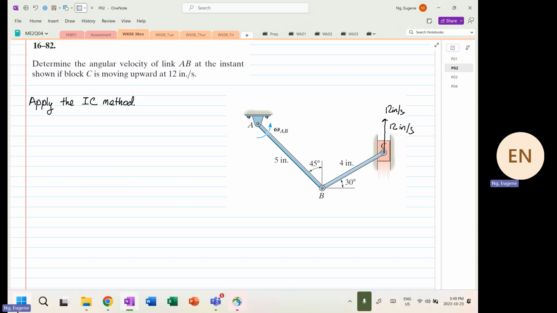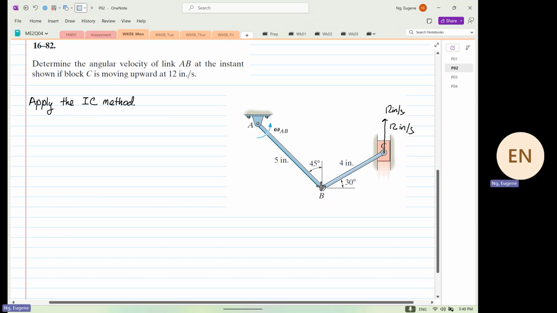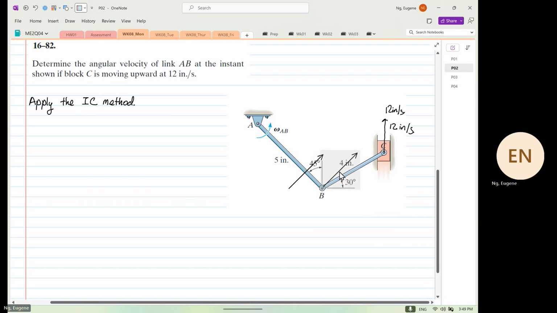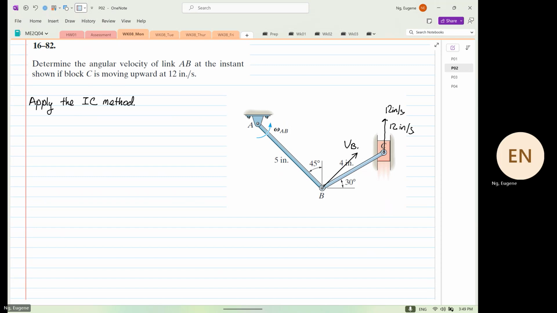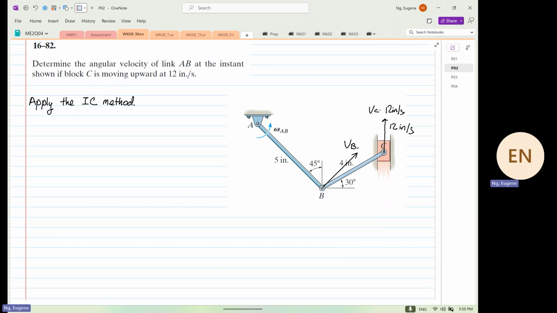And the next thing that we know is we have a line down here. I'm going to draw this first, and then I'm going to rotate by 90 degrees. And we have a VB over here. So the next thing that we're going to do is join VC, and create the 90 degrees line to determine the instantaneous axis. So I'm going to sketch in green how to do the instantaneous center.